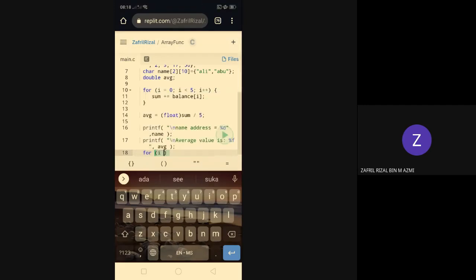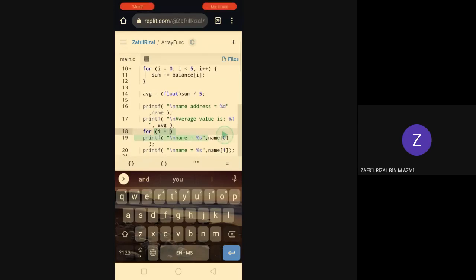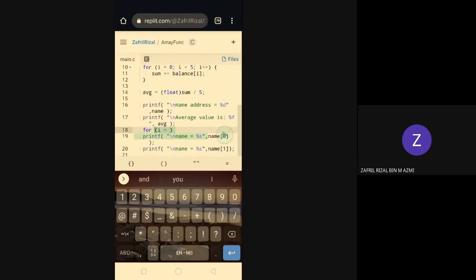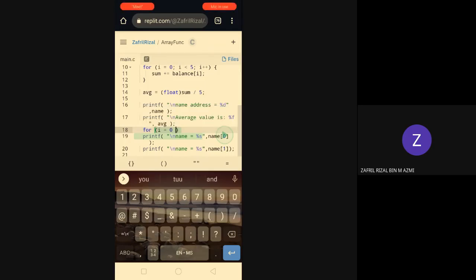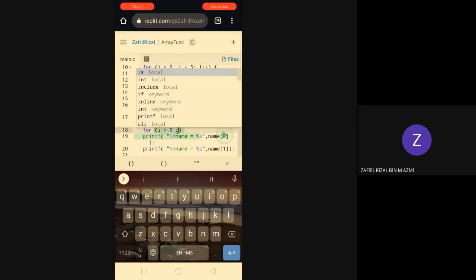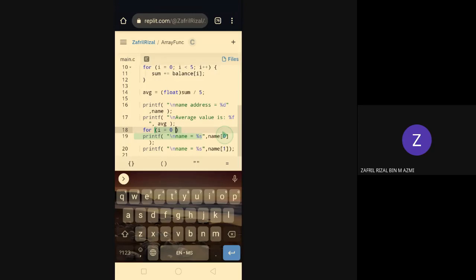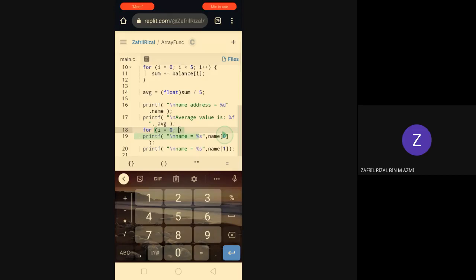Right. I equal to 0, array starts with 0. Okay, correct. And then semicolon, don't forget.